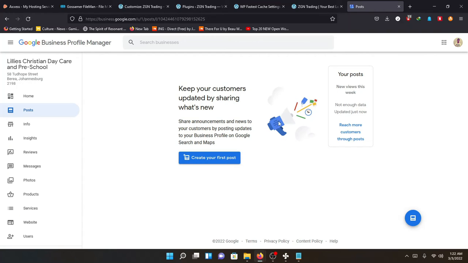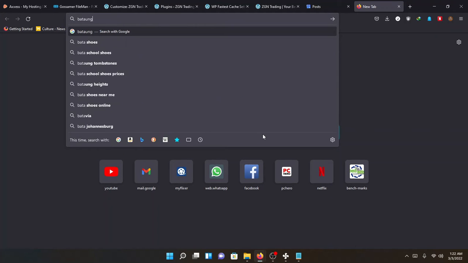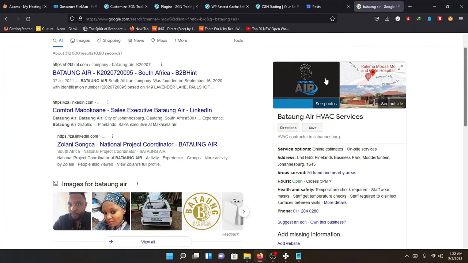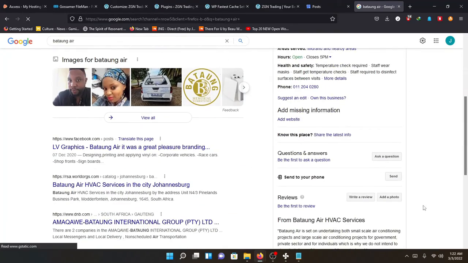And then once you are done, you just wait for it to pick up within Google, but you should essentially be able to see it. It should be essentially very easy. It should show up as soon as possible.